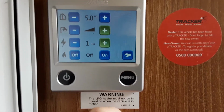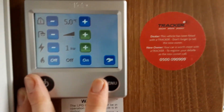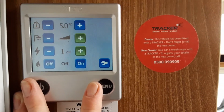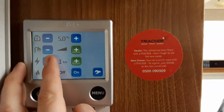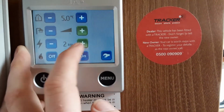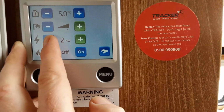Below that, you've got the amount of power coming into the caravan. Now, what this controls is the power supply the heating and hot water will run on. It does not control any other part of the caravan. So you've got electric off, 1 kilowatt of power coming to the caravan, 2 kilowatts, and 3 kilowatts of power coming to the caravan.